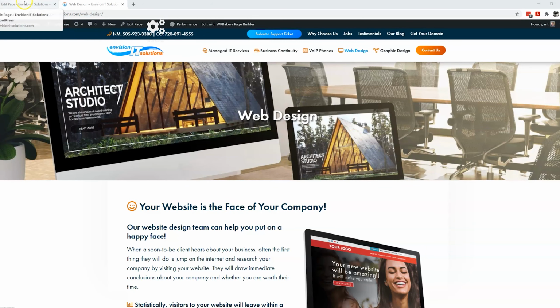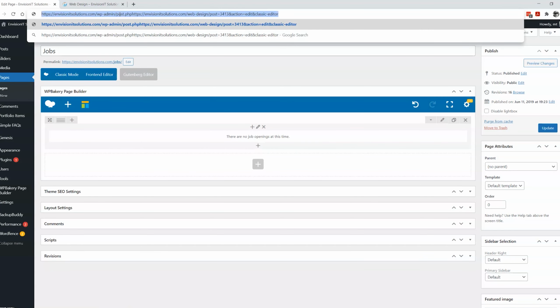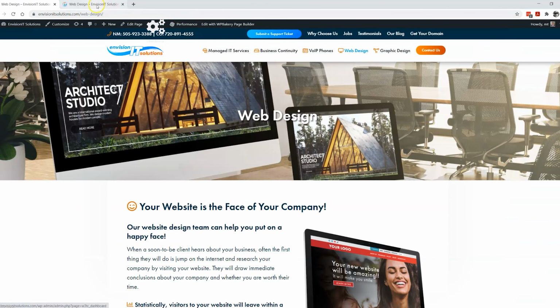So let's go to the back end and see what this page looks like. I'm just going to copy this. This is one of the things I always tell all my web clients. For demonstration purposes I'm in the same browser, but I always tell people, if you're going to do any editing on a website, it's always good to have a separate, non-logged in browser opened up. That way you can see what's happening in real time. You can just refresh the page and see what changes you've made. But for demonstration purposes, I'm just going to stay in the same browser just to show you.